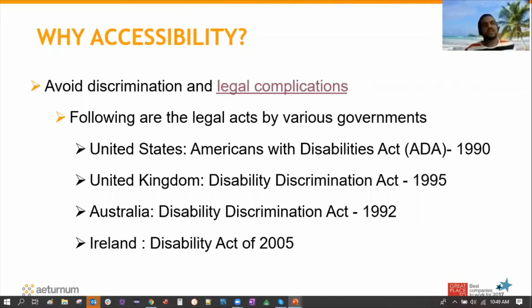Because in America there are several companies formed whose business is to randomly check applications which do not support accessibility, and they will take legal actions against them and earn money. That's their business. So you can see the United States Americans with Disabilities Act, the ADA, formed in 1990, the United Kingdom Disability Discrimination Act 1995, Australia Disability Discrimination Act 1992, and Ireland Disability Act of 2005. There may be other countries, but I listed only these.